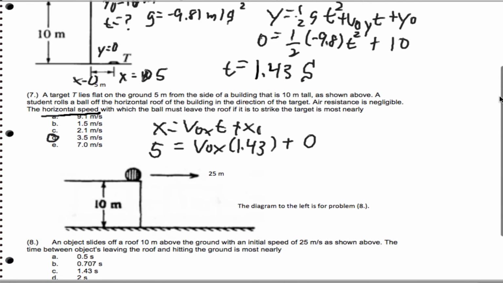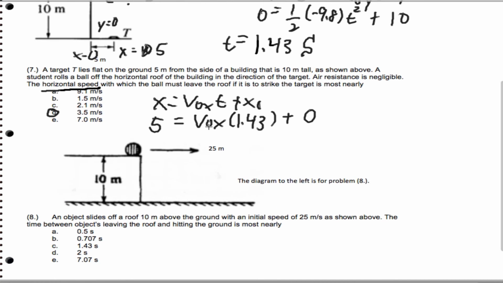Well, what's really funny is we get a 2-for-1 deal here. It turns out the launching speed has absolutely nothing to do with the time it takes to hit the ground if the height's the same. So we actually can borrow the answer from here and circle 1.43. So that's the second page of exam 3.